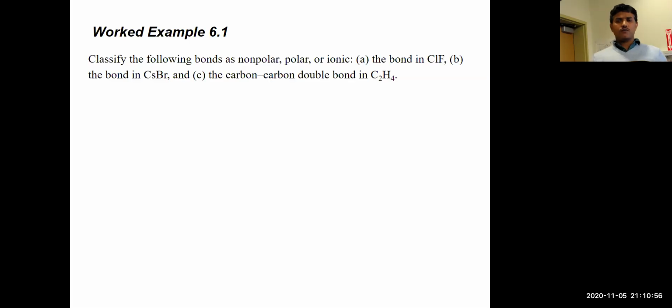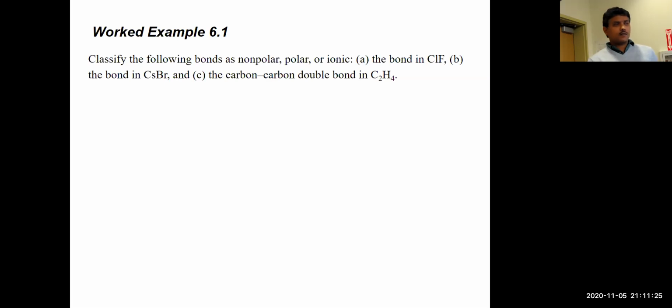Whenever you are asked to identify the type of bonds, first you need to have the electronegativity chart with you, because without the chart you don't know their electronegativity differences. If you remember most of them, it is great, but it is not a common expectation for you to remember. If you study chemistry long enough, you would identify trends. But initially, at least use the chart.